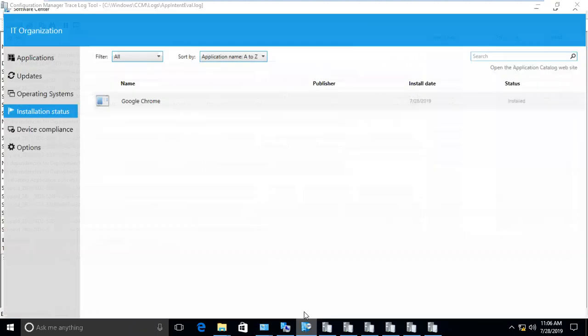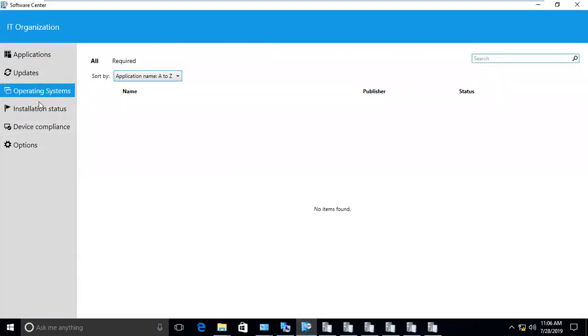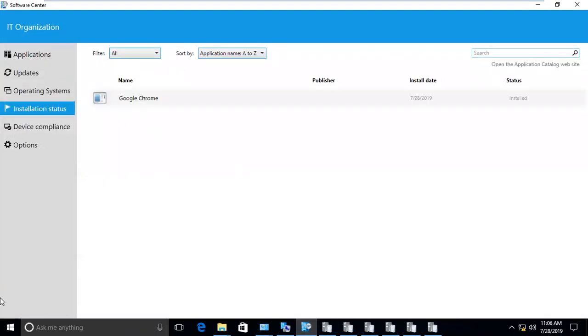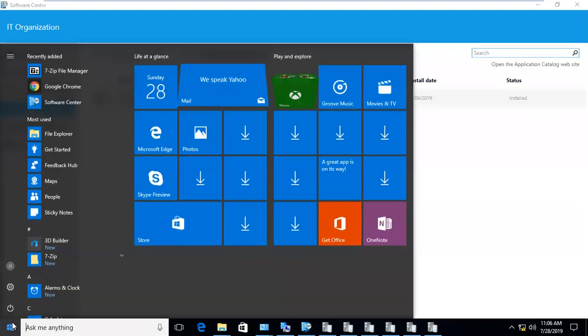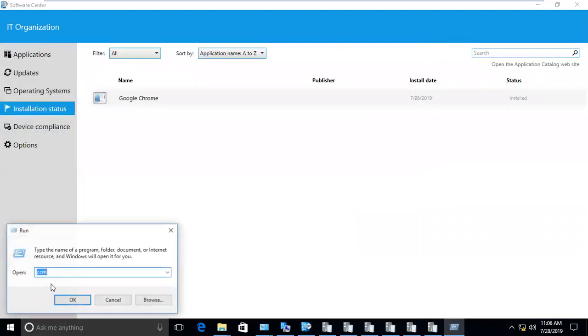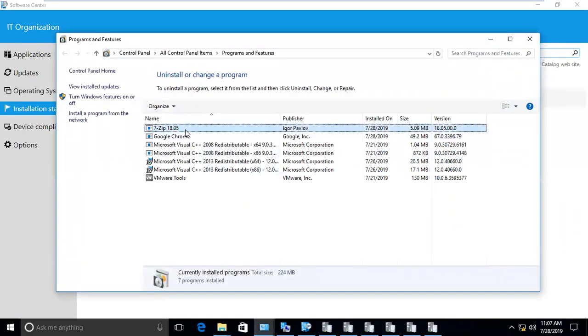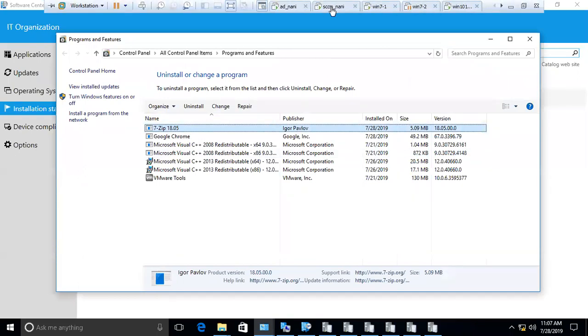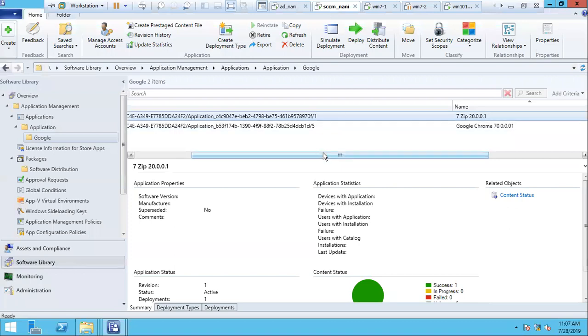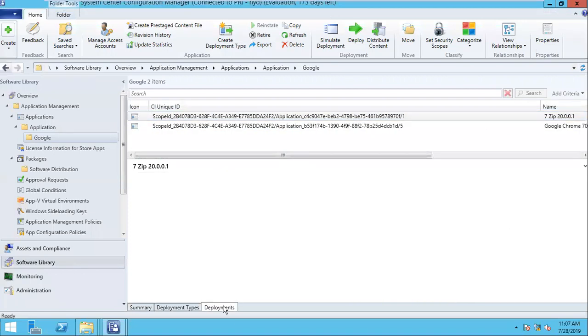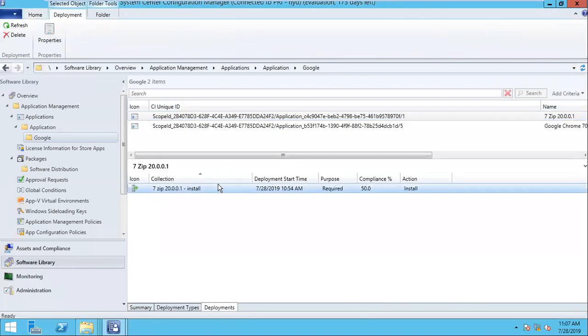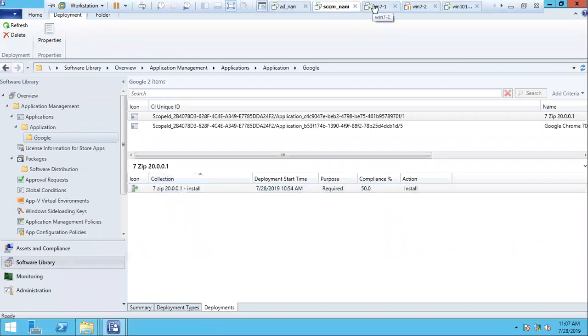If you keep it hidden, you cannot see it in Software Center. You can see it only in logs, in the Start menu, or in Add or Remove Programs. Is it clear what I'm saying to you? In this way, you can deploy an application. Hidden means completely hidden; nothing can be seen in Software Center. Is it clear? Yes.